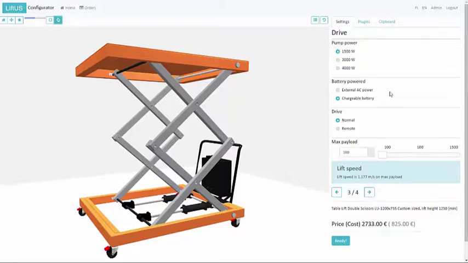So let's go with that one. We want a normal, and we know that the load is going to be 750 kilos, and then allows a speed of 0.157 meter per second on the max payload.